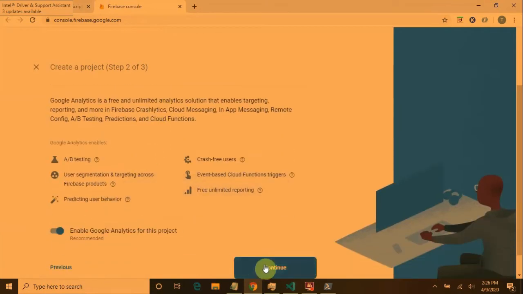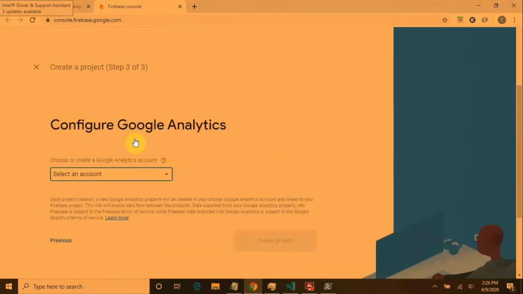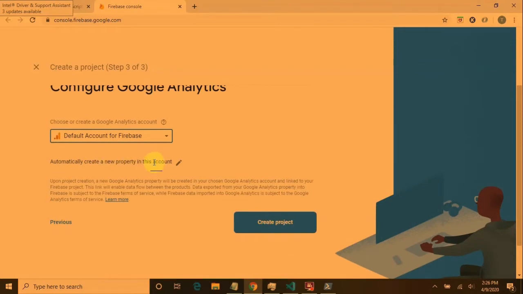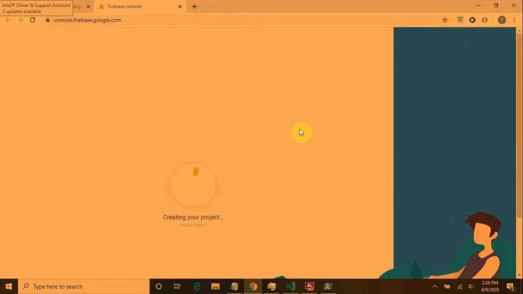Enable Google Analytics for this project. Free analysis, sure. Select an account. Default account for Firebase, sure. Create project, I guess.